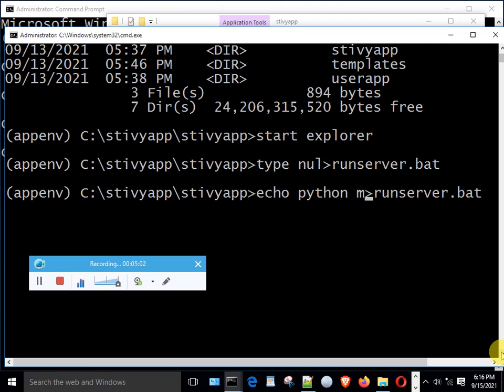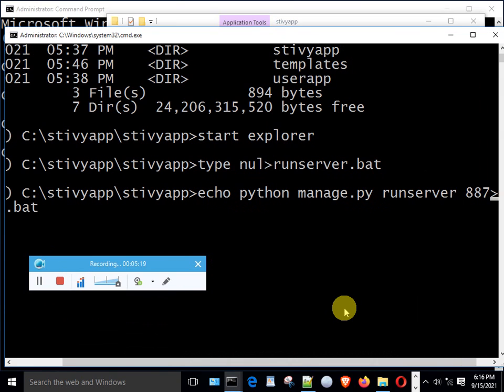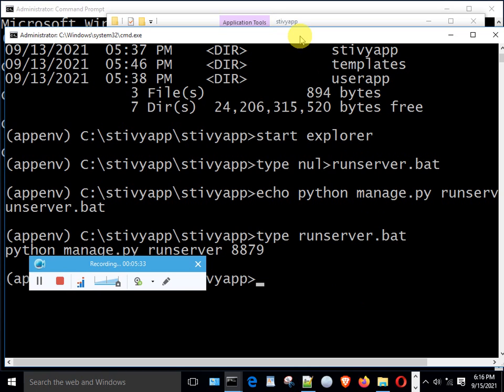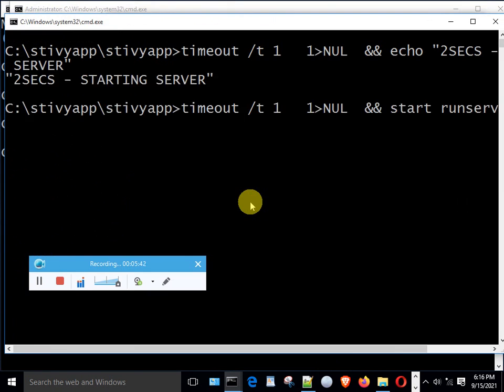python manage.py runserver 8879. So it's runserver 8879. So that's it. So how do I view the file? Two ways. I can either check in that other way or check in this way. I didn't teach you this one, but this method allows you to see. So that's the command. So I can either just go into my folder and double click this guy.